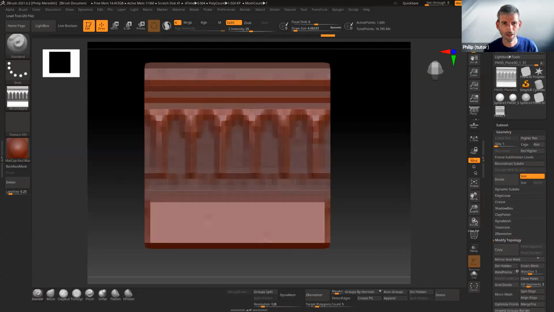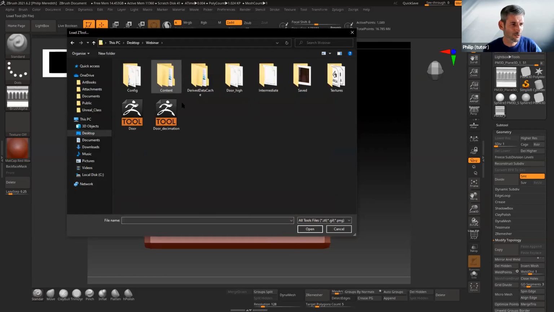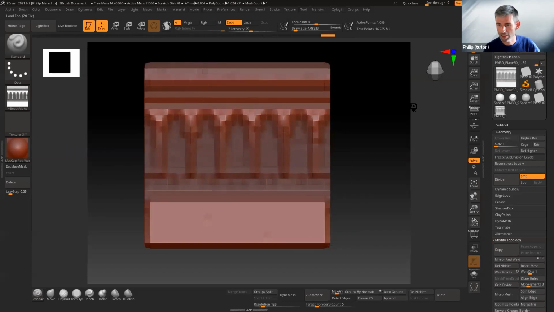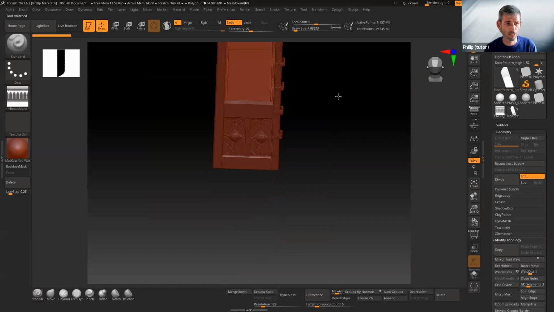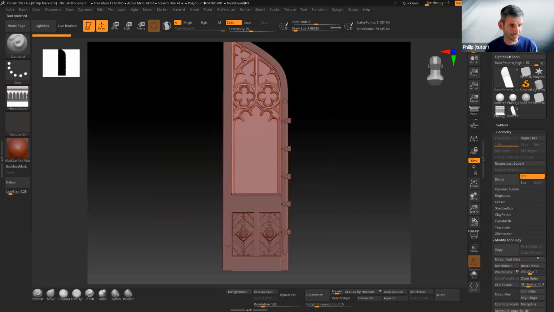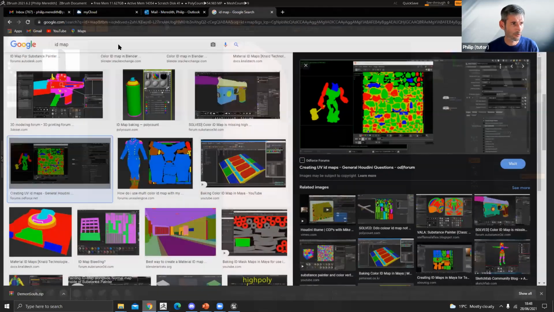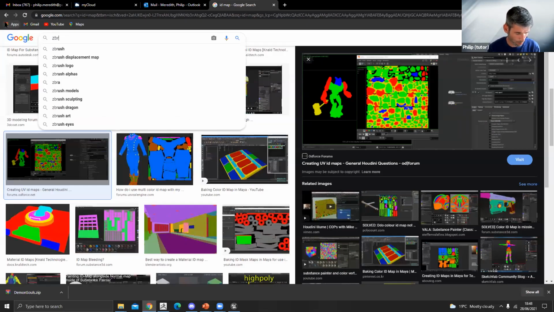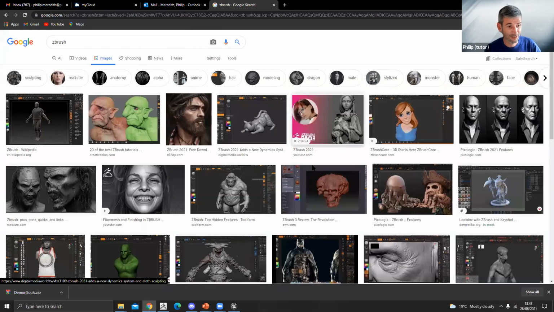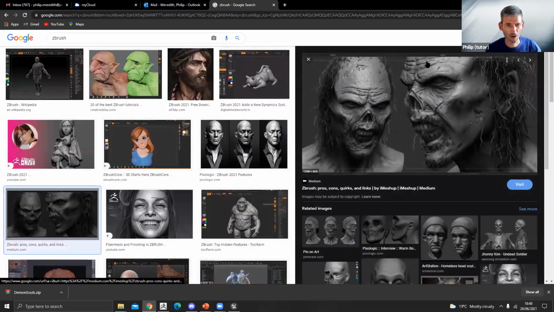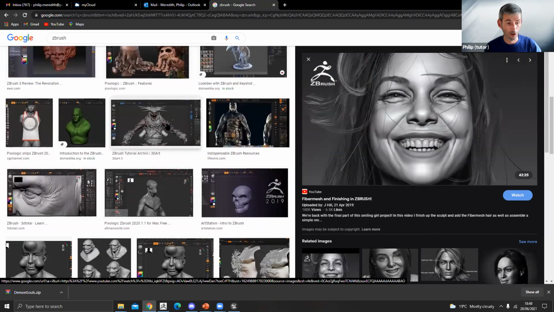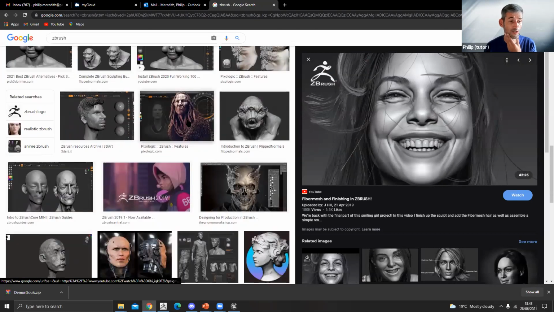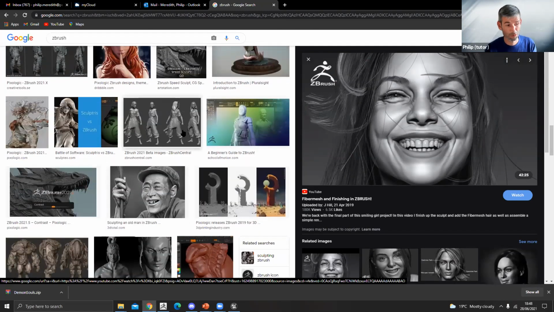I'm just going to load in the door, not a traditional ZBrush sculpt. Generally when you're looking at work inside of ZBrush, a lot of the time it's going to be characters, because it's used a lot for creating high resolution characters, dragons and things. I'm sure if I do a quick Google search on ZBrush, I will be presented with pages of characters. You do see it used in games for stylized things as well, which can be really cool, and you do get environments as well, like doing doors and things like that.